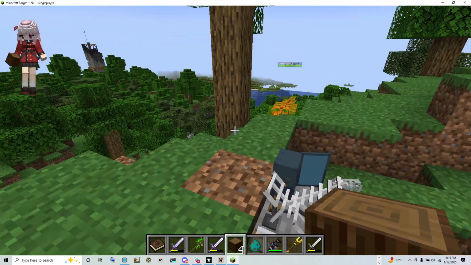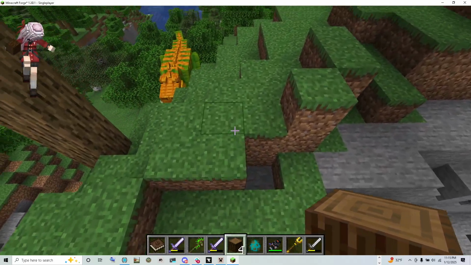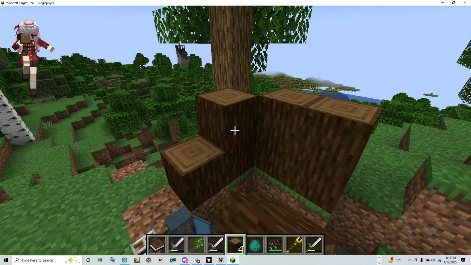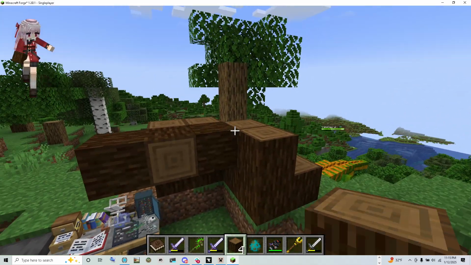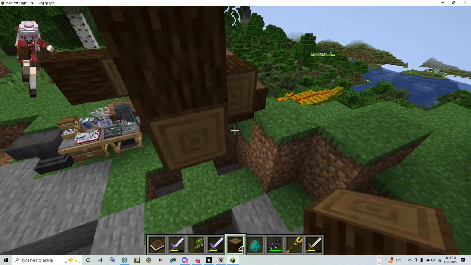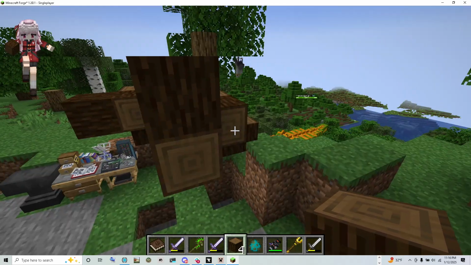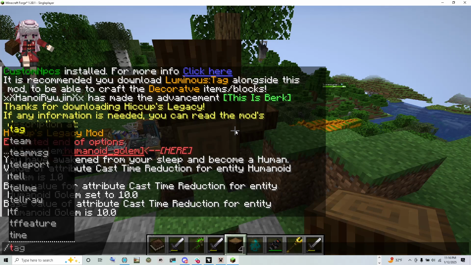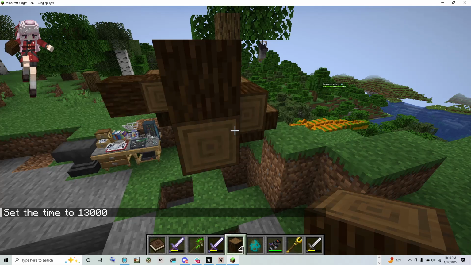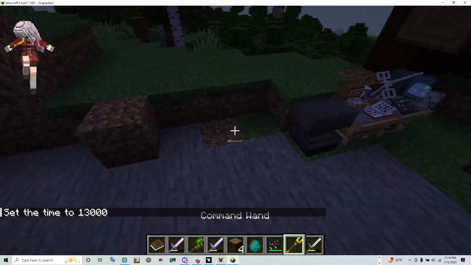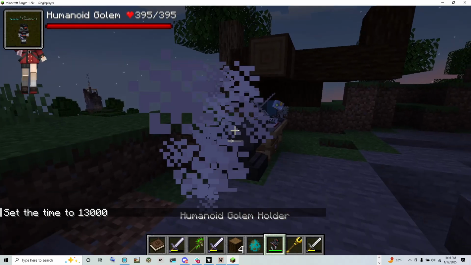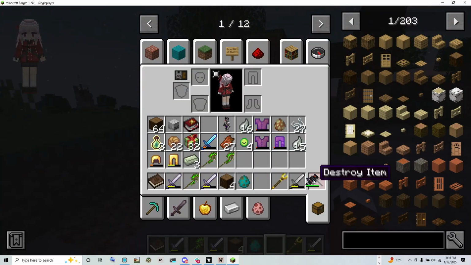He kind of blew everything up, so that's kind of why we're here. Let's see. If you're wondering what I'm doing right now, I'm trying to create a little enclosure. I guess I could just set it to nighttime, huh? All right, set it to nighttime. All right, so now let's use a brand new golem. Let's just use a brand new golem.